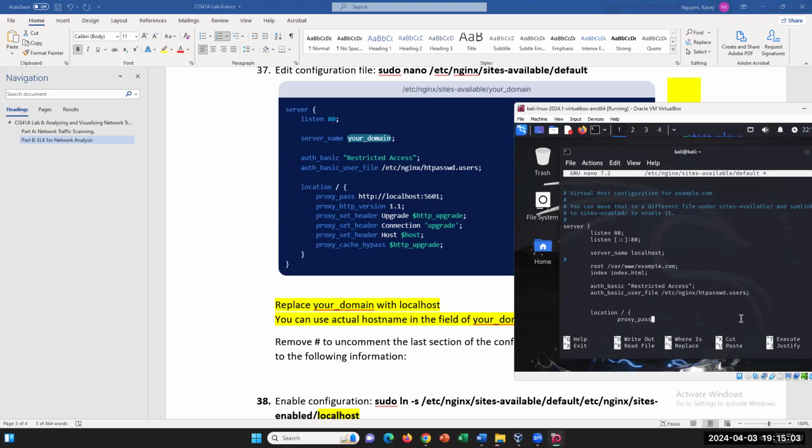So you're gonna do a proxy_pass http://localhost:5601. That's Kibana port. 9200 was the Elasticsearch.